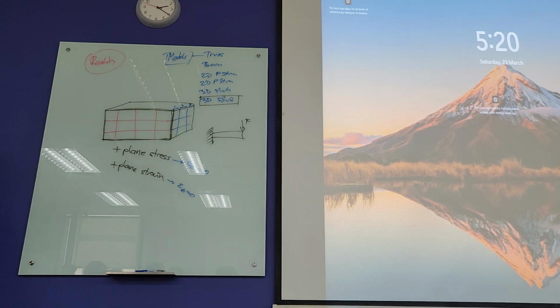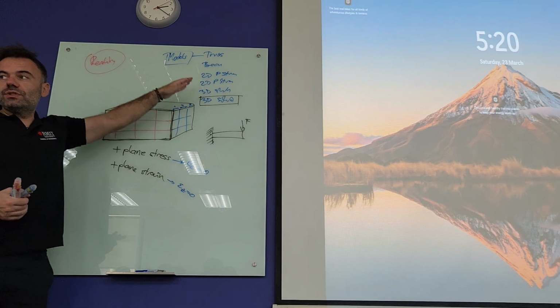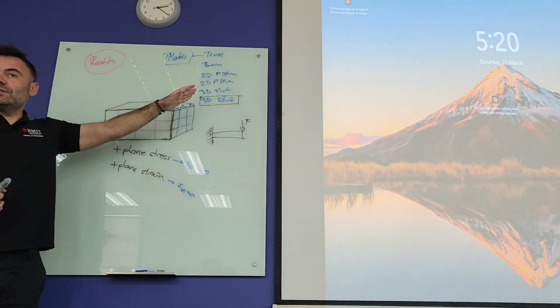Your computers could be slow. For complex assemblies, complex structures that have several million nodes, it makes a huge difference if you're going to get results tomorrow or next week, because everything else then gets delayed. So that's why we have those approximations.